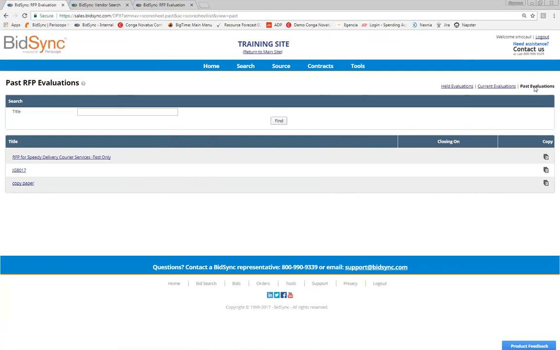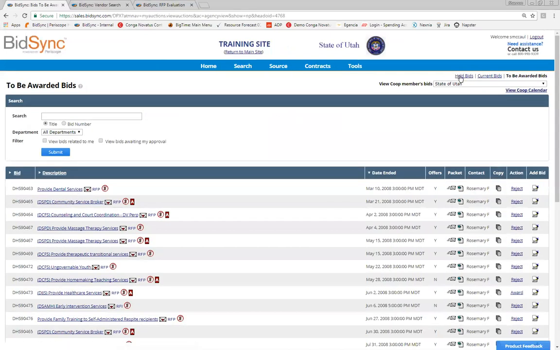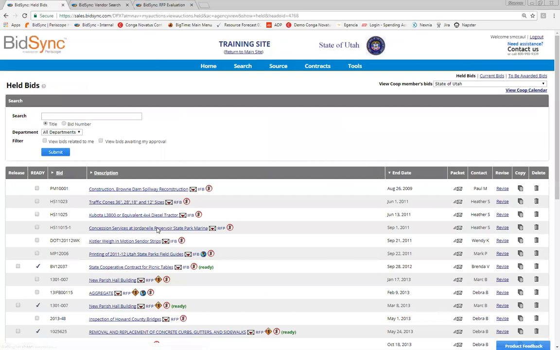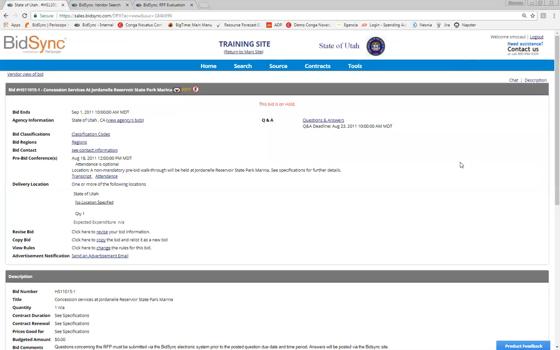I usually create bids that are like 2 hours in duration. So that gives me enough time to go in and put in some responses. And then if my responses only take me 20 minutes to do, then I have to wait an hour and a half. Is there something that I can do to close a bid so that I can start awarding or evaluating without having to wait 2 hours?